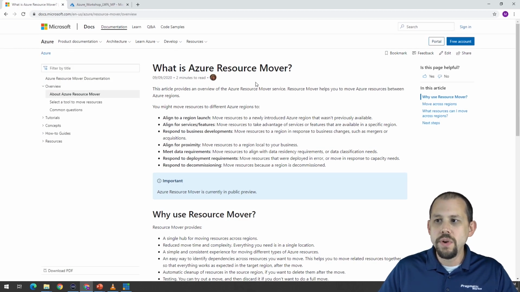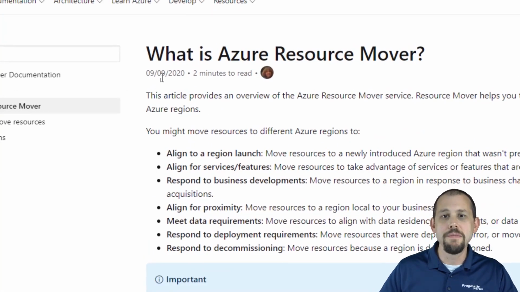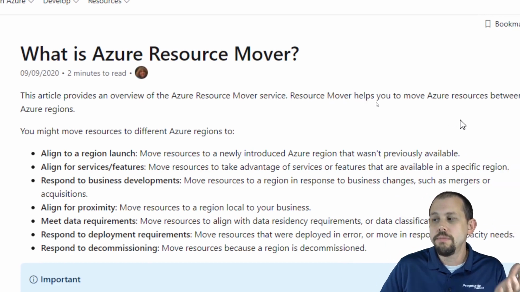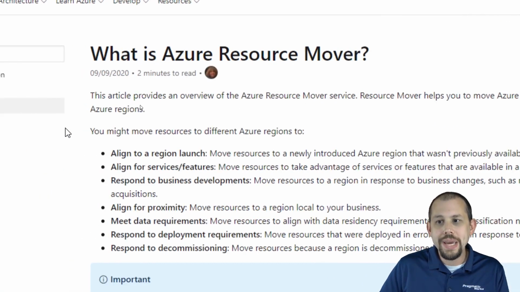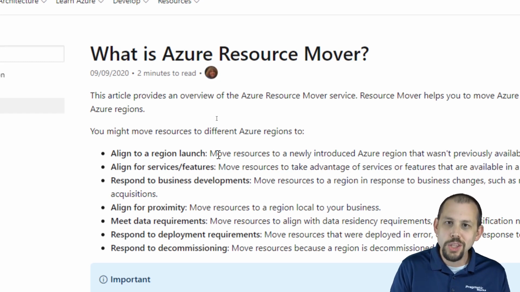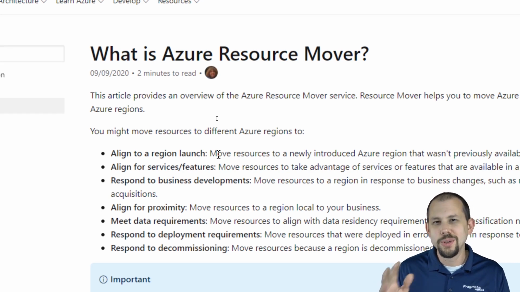If I go over here, you'll notice that there is a resource group. There was a blog written about this just a couple of months ago in September, and it talks about what Azure Resource Mover is. And you see that it's a service that allows you to move your resources between different Azure regions. And I assume just from reading through this that it helps out with some of those problems that you would normally go through when you move your resources to different resource groups, to different regions, and so forth. So read through this article, take a closer look at that.